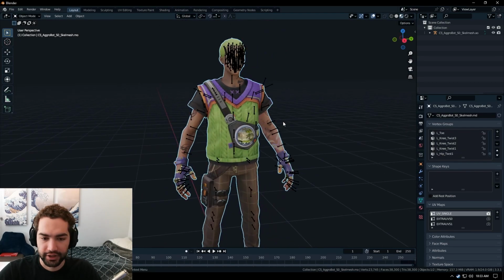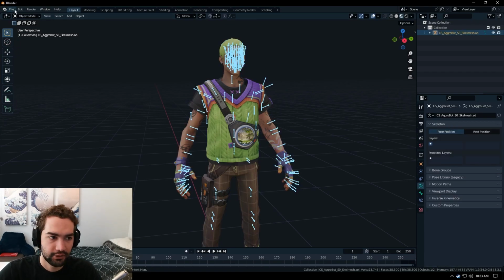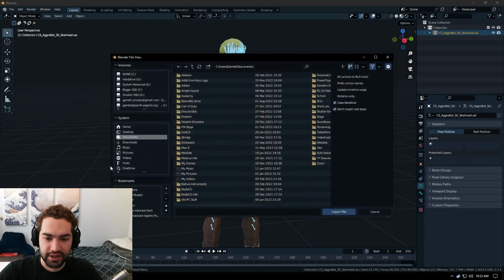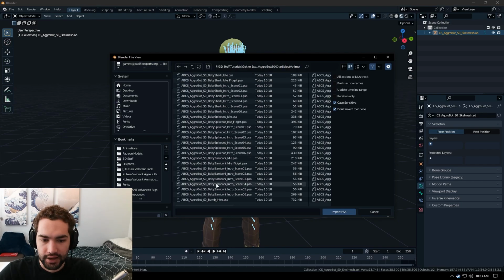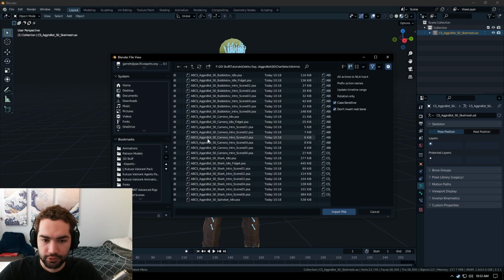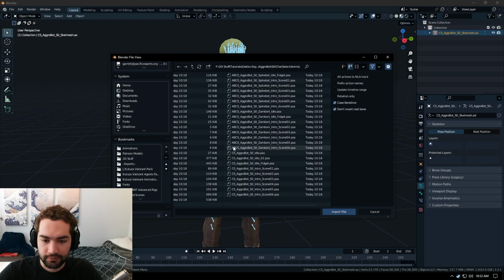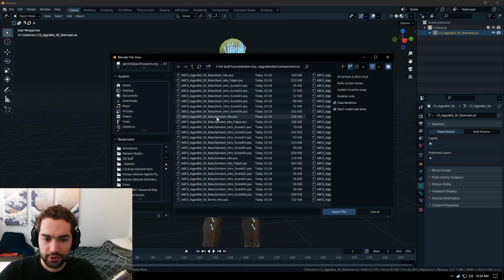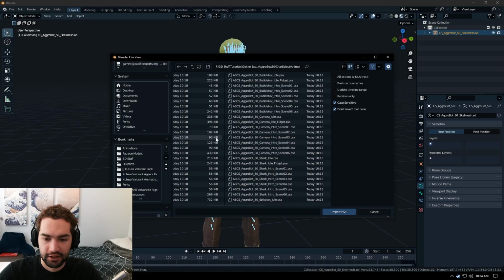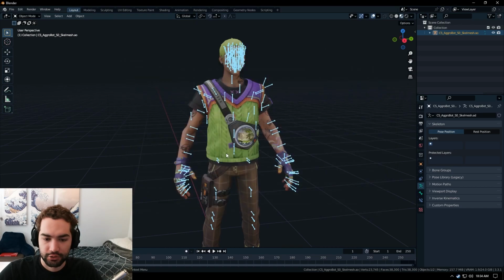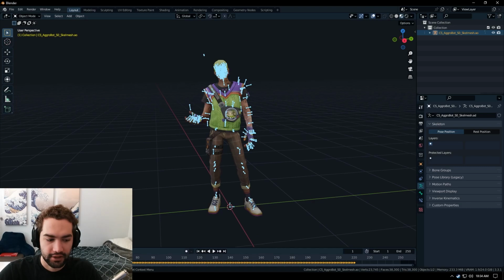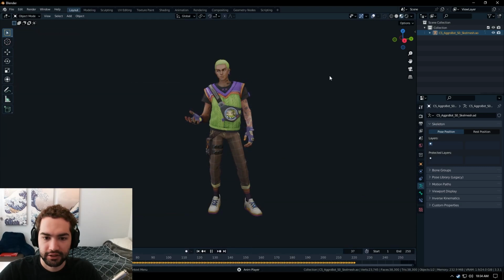Of course, now that we have our gecko, we can also apply different animations. So we can do import PSA. We can go to that same part in our character select and just go to animations. And we have to look for which one is his. All of these ones here, the ABCS, are for his prop. So this is Agrobot, Baby Shark, all these different things, Agrobot character select, but we want character select Agrobot. So we can do idle. And just like that, we have all of our animations able to play.